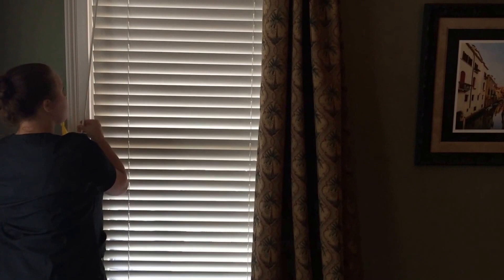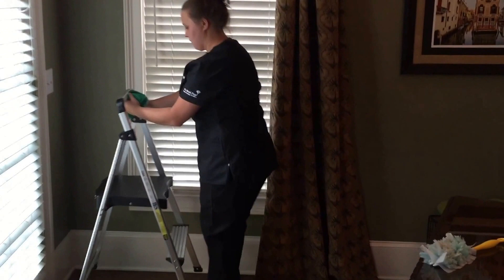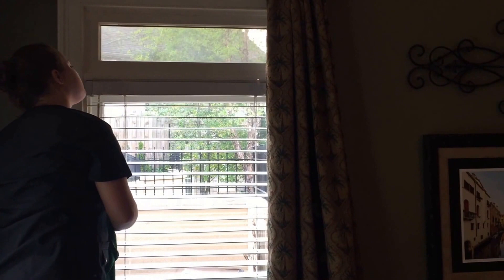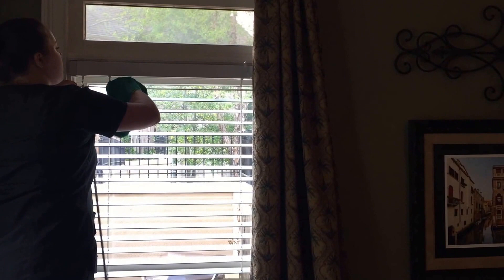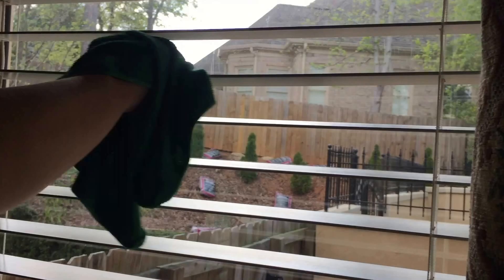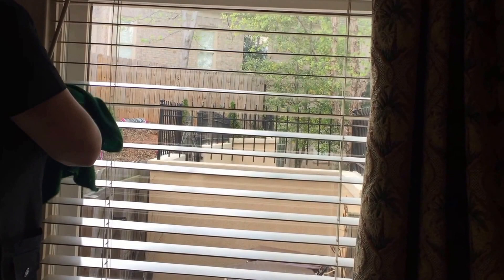When you release it to go down, take note that you'll actually hold it and bring it down. Next, return it to its original position. If you're going to be wet wiping, you may have to get on a two-step stepladder because you're not just doing the blinds — you're also doing the molding around the blind. In these wooden shutters, keep them open. You're actually doing every blind. Be mindful of the runner strings on either side; some blinds have as many as three or four strings. Look at the way the rag is hanging over her hand — that allows her to use her thumb to grab the rag for the underside and her fingers for the top side, doing both sides simultaneously.